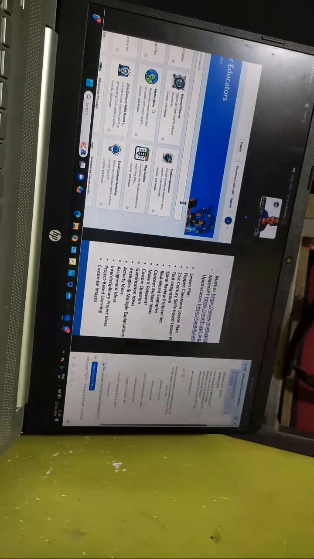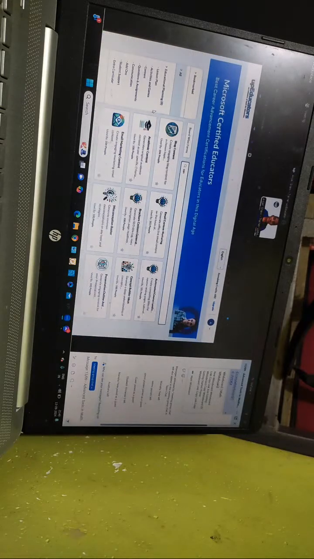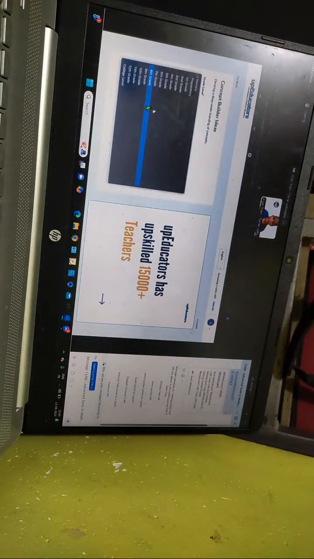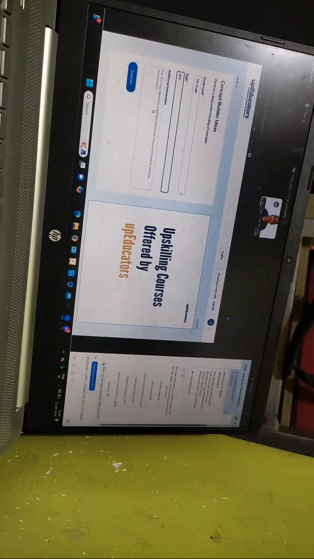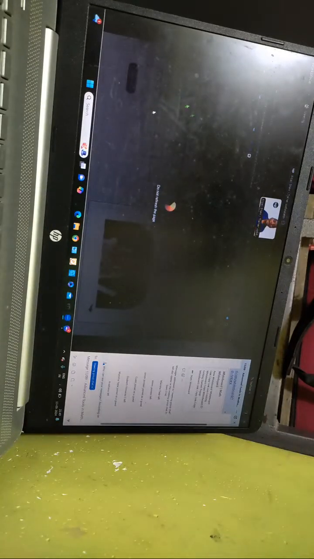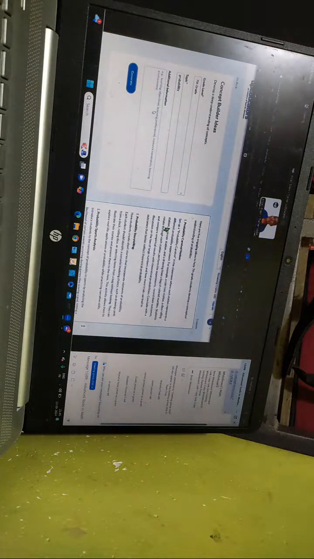Then one more I would like to cover, concept filter. Now suppose it is something new, a new concept you are introducing to your students. Suppose probability. It is a totally new concept, and you are wondering how should I introduce this concept to my students so that they understand better. So I've just put it here in the topic, and I have selected the grade level. And I'm getting certain suggestions, certain activities, certain things which I can do inside my classroom to help my students grasp this new concept of probability.